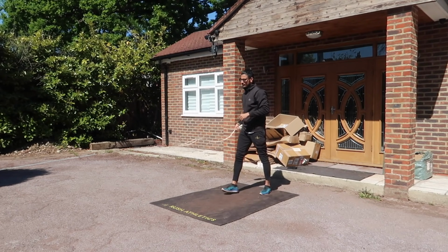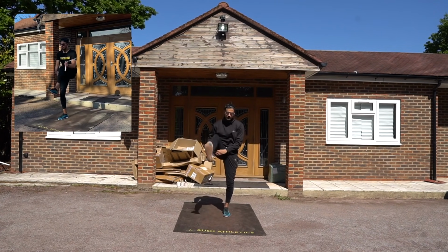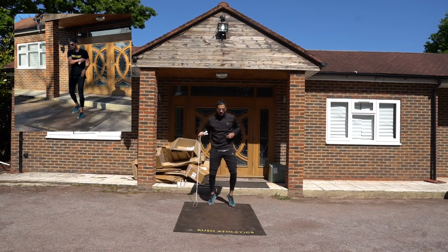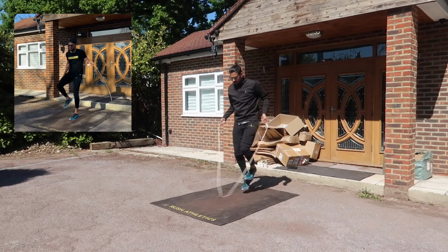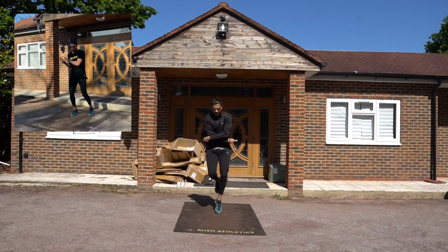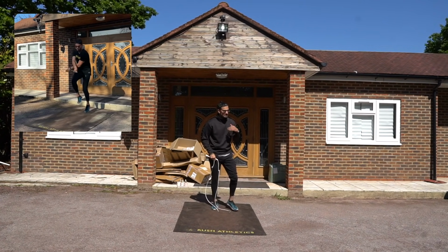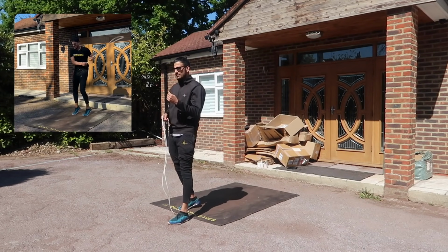Right, so here we go. So we've done one, two, three, and then four. Now I get the index finger in the rope, untangle it, one skip, and then I go straight into side swing, which crosses with a run, all right? This part of the combination, this is where it starts to build up the speed, the tempo. We start to build it up.